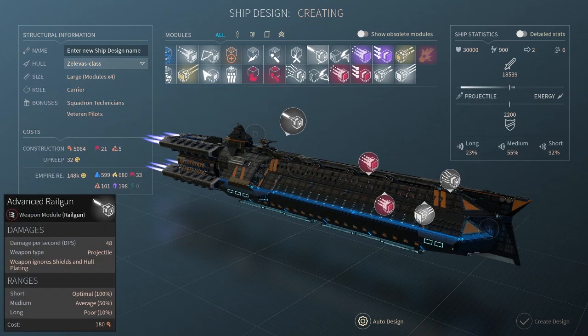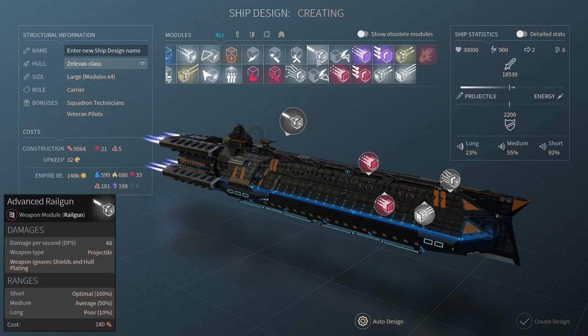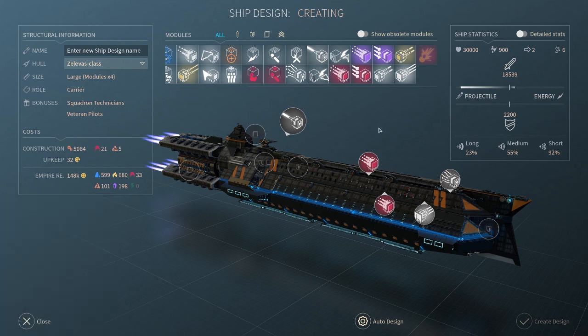So railguns fire pretty slow, but they ignore shields. Oh, they don't need to do a ton of damage. Like he's doing 48. He's doing that. That's not even really an upgraded one. But none of it has to go through armor or shields, so you don't need the extra damage.